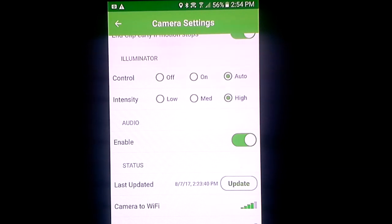Now, this is the inside again. This is the illuminator light. This is one of the things I really hated, this illumination light, because I thought it startled. I mean, if somebody broke in, it would startle them. And you don't know how a burglar would think, oh, they've seen me.